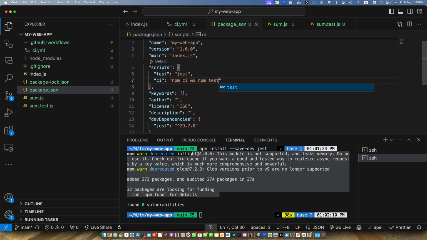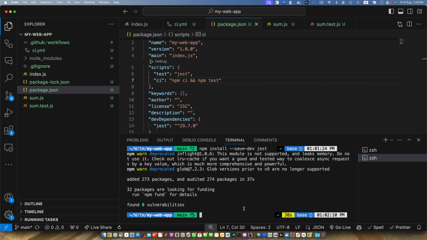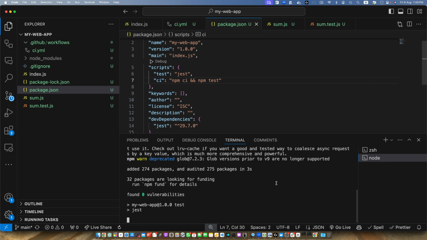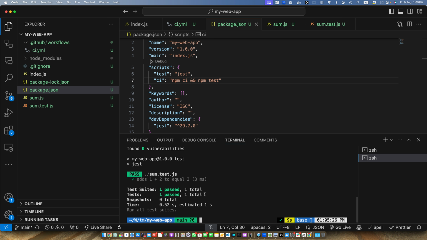Save it. Now let's test our setup locally first to make sure everything works correctly here, then we will test it on GitHub Actions. Okay, now run the command npm run ci, press enter. So after waiting for some time, you should see the output indicating that it just ran your test and it passed. If everything works locally, we can set up our GitHub action.